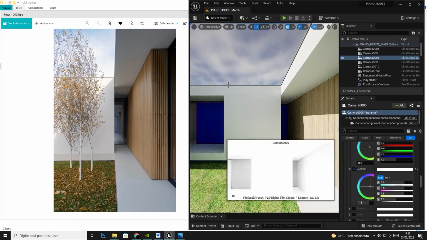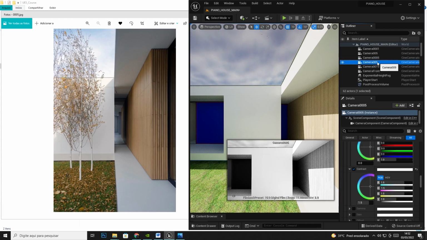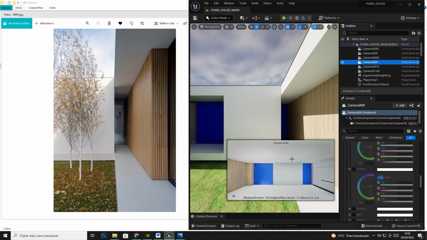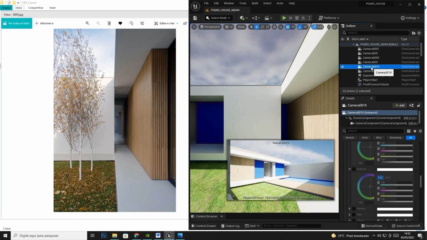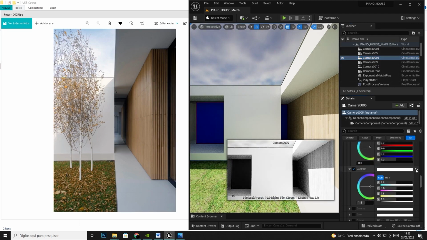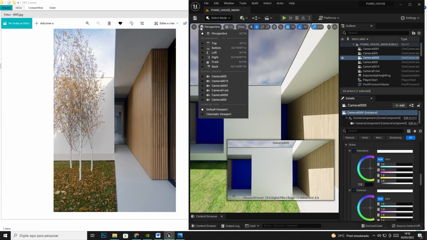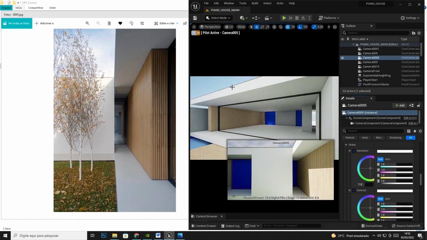If I exit the camera, my post process is going to get back because my parameter I adjusted in the camera. So this adjustment, this correction is in the camera, but just in camera 5. In camera 9, there wasn't any correction, okay? In the other ones, nothing. Only camera 5. So let's get back to the default here, okay? Cool, let's get back to camera 5.